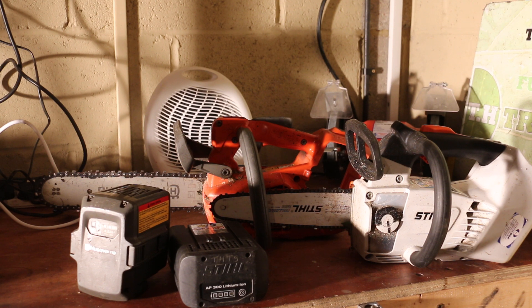What I do like about the Stihl is: if the Husqvarna throws up an error code — which one of my hedge trimmers did — you have to take it to an authorised dealer for them to reflash the drive or the memory, and it won't reset itself, so the saw will be dead. I found this problem and it cost me more money than I wanted to pay to have it fixed — literally a month out of warranty. The Stihl, on the other hand, as told by the dealers, is that if it goes wrong it just resets itself every time you unplug it, so you don't get that problem. So the software is better in the Stihl, which is another plus.